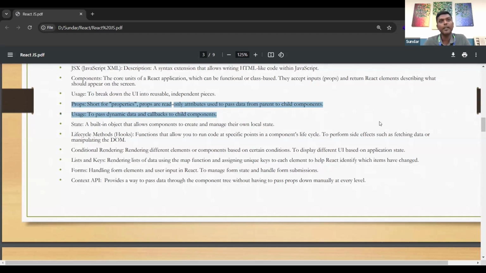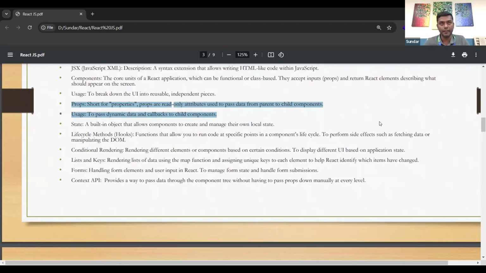The effect hook is used for the lifecycle phases. There are three phases in React components. The first is mounting, which means we are adding the component to the actual browser DOM. The second phase is updating.